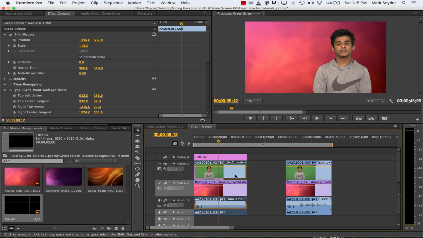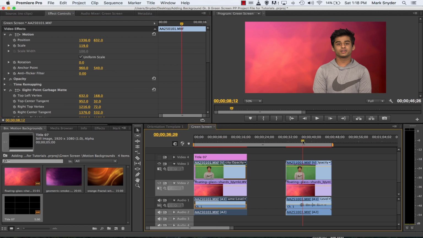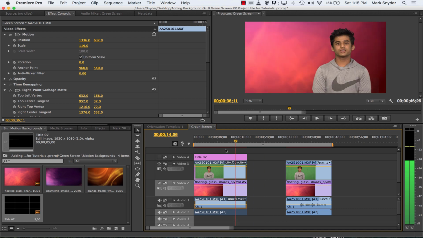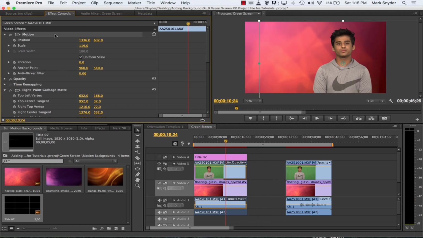Now, remember that we have all those presets done for the garbage mat and the Alt key. So what do you think we do? Because clip 2 here, he's currently centered. So what am I going to do? I'm going to go to clip 1. Make sure I'm looking at it just to not confuse myself. Go to motion on clip 1. There's my settings that I've changed. I dragged it, so I've changed my X and my Y, and I've scaled it up. I'm about 120% now. I'm going to bring it down a bit more. Move them up a bit. There we go. Okay, so those are my settings.